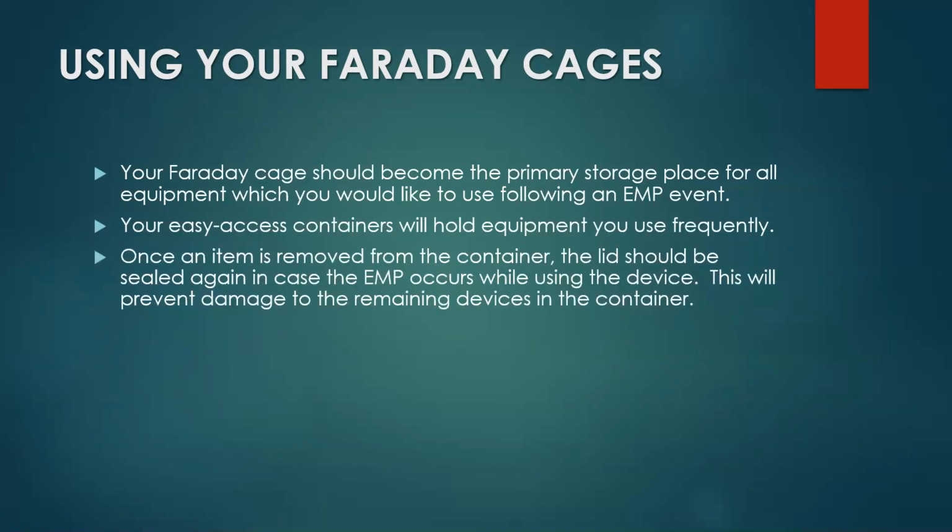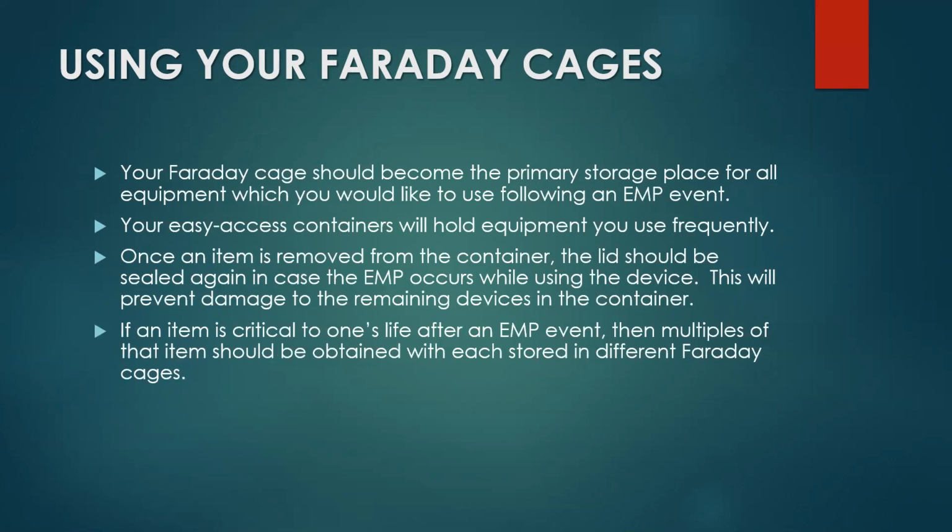Once an item is removed from the container, if the EMP were to happen, the device that is out of the container will be destroyed, but you need to make sure that the lids are closed and sealed so that the remaining devices in the container are good. If an item is critical to one's life after an EMP event, then multiples of that item should be obtained and each stored in different Faraday cages. The probability of having all the devices destroyed goes down quite low if you have multiple Faraday cages, multiple devices.